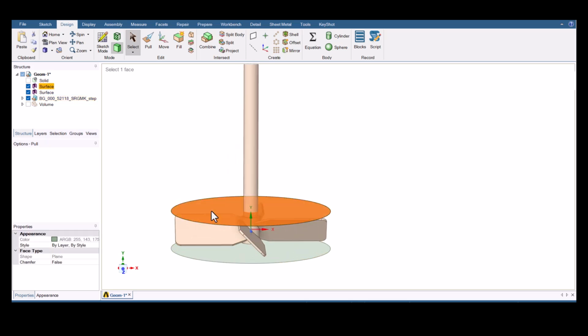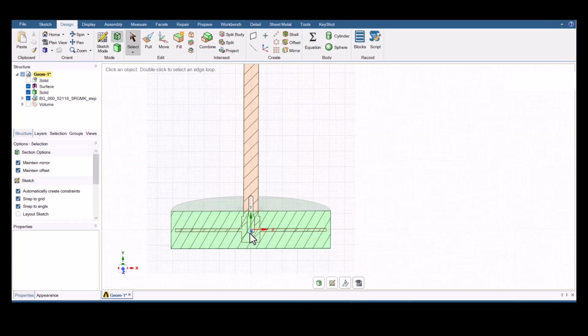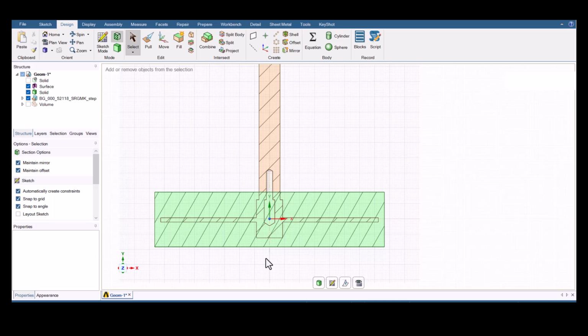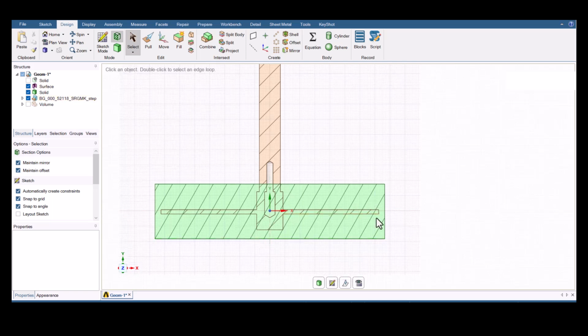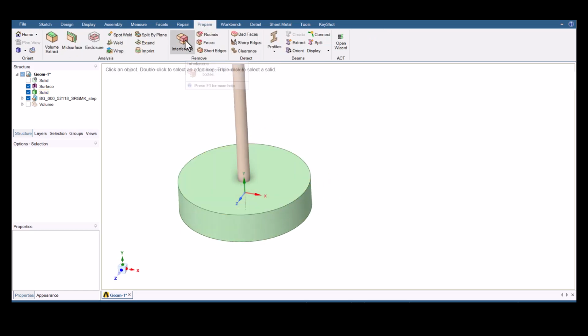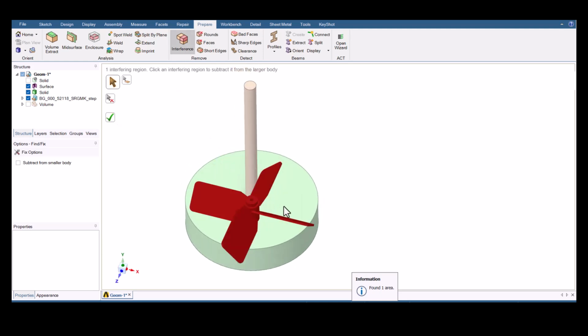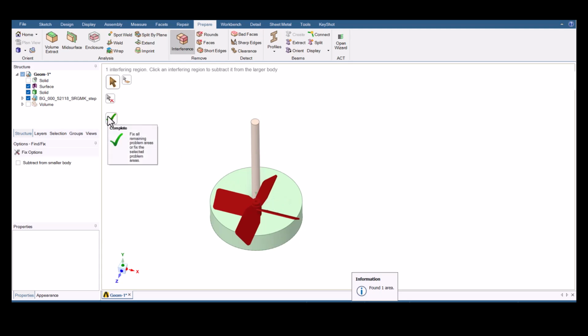I will be performing pull operation. While pulling, just remember to click this no merge operation and I will be doing up to. So it will create one domain. When you view from the side and by clicking X, you will be seeing section view. Here you can see both geometries are interfering now. So for that reason, I will require to use interference. So here the interference region is found. So if you directly click on the tick mark, it will remove the blade geometry. So you have to click on subtract from the smaller body.